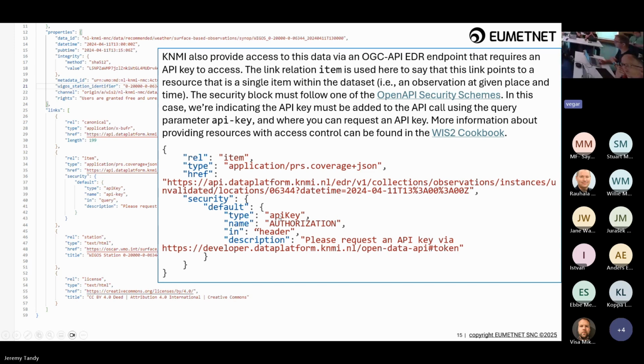Type is a name, and name is a little bit awkward. The name is actually the name of the header. Authorization is the header, and this is saying, where do I put my key? And it goes in the header. Then there is a description that provides some useful information, like please go and register here.